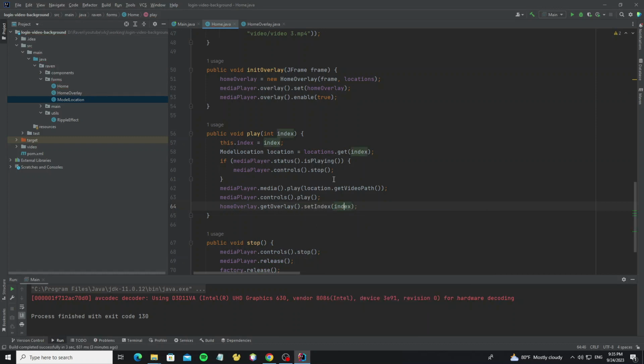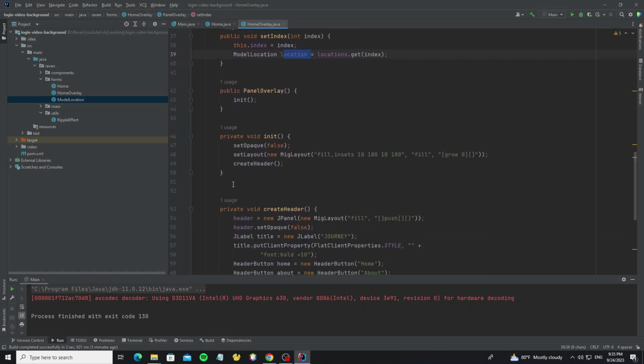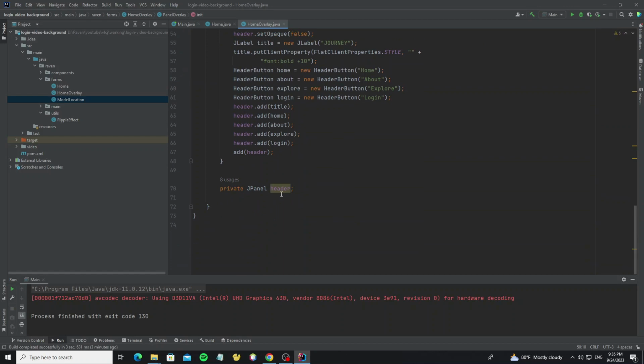So next go to the PanelOverlay class, we need to create the component design to display the location data. For the title, we use a text pane, because it can be multiple lines. And for the description also. And we have one more button as Read More.